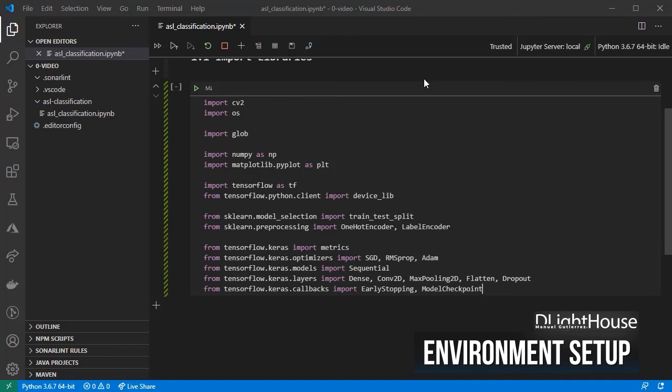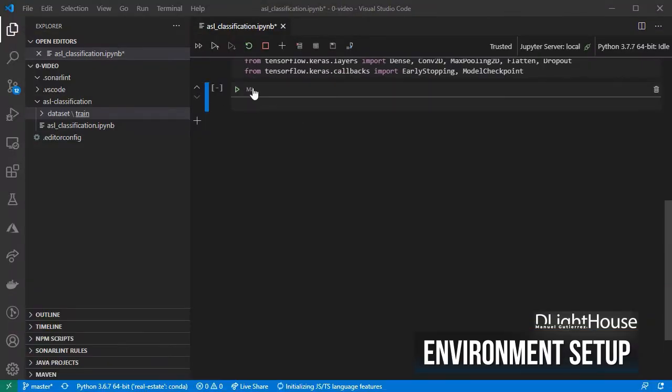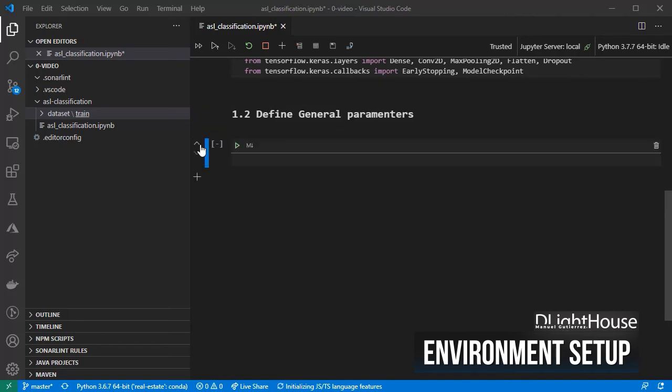You can run the cell by clicking on the green play button or by pressing Ctrl-Enter or Command-Enter on the Mac. I am also defining some global parameters in another cell, like the number of images to process at the same time and how many iterations to perform while training, the width, height, and if it's a color image.